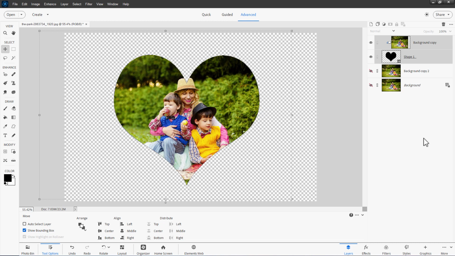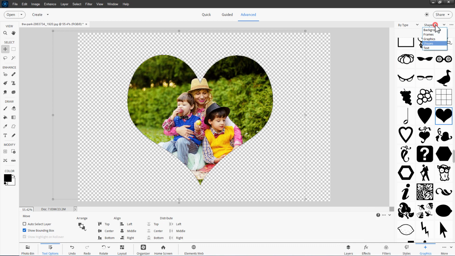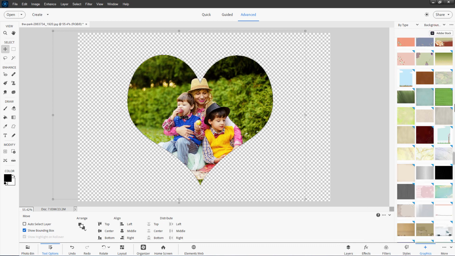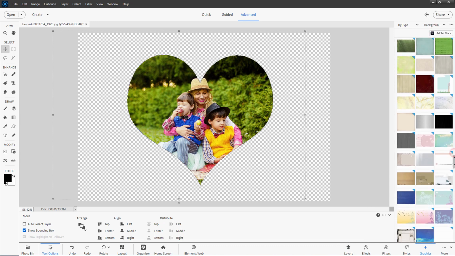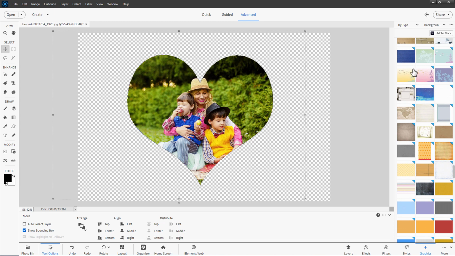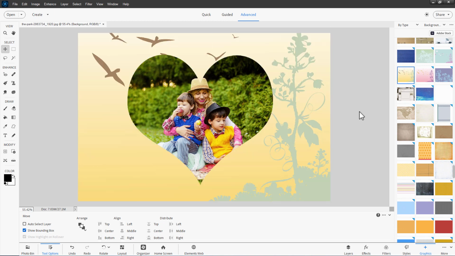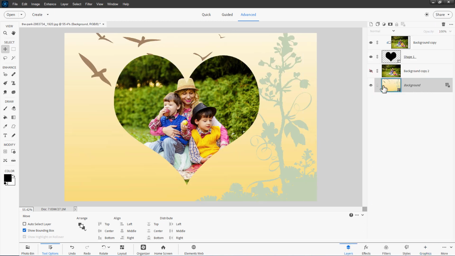And then let's go down to graphics. Let's change graphics over to backgrounds. We'll find another different background in here. Let's just see what we have. That's kind of fun. I'll do this one. There we are. Back to our layers again. Notice how it changed that image, but because we saved the background twice, I still have my original saved right here as a protection just in case.